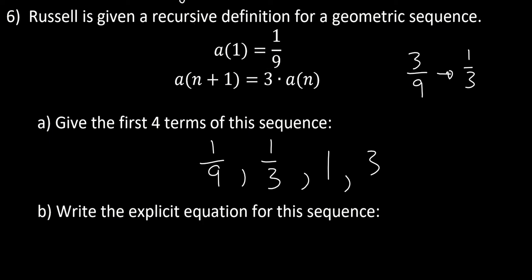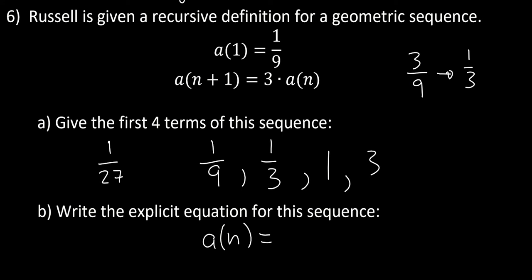That's the recursive definition. The explicit one says, if you want to know what any particular term is, you just put in the one that you want. On this one, to get the explicit equation, it's the same thing as the problem on the previous page. You need to know what the 0th term is, and then you need to know what your multiplier raised to the power is. So my 0th term in this case would have to be 1 over 27, right?